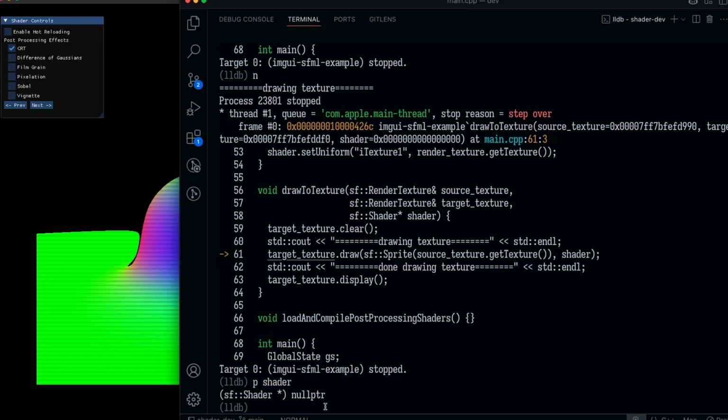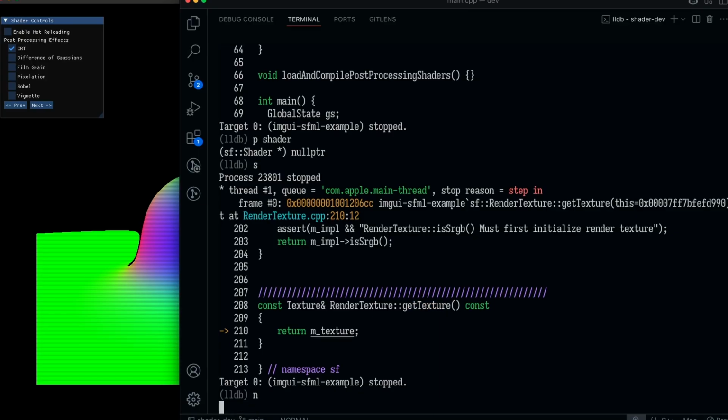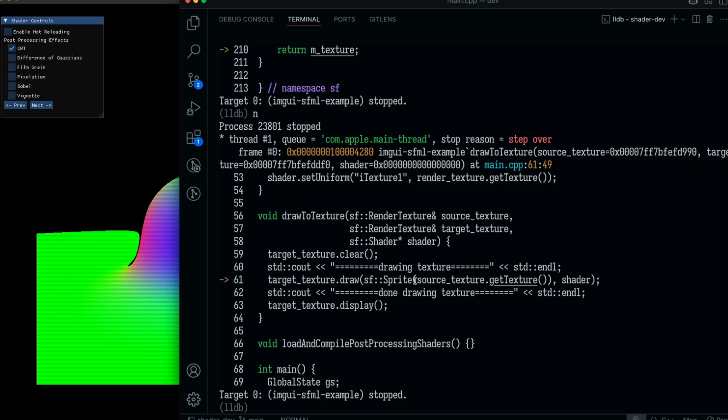So we can do the S function to step into the code. So I'm going to press S, and it's going to go here. So it's going to get the texture. So what it's doing here, I'm going to press N now, and essentially we are in this part of the code. This is kind of the most innermost thing, so obviously it's going to get executed first, especially because it's the first variable in the function. So it's calling this innermost function first, and then it's going to go to sprite.